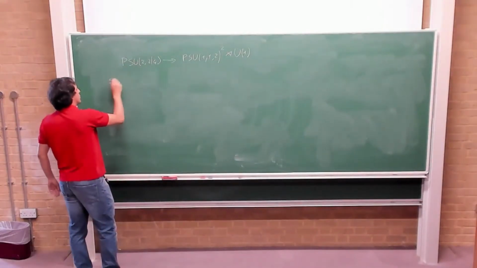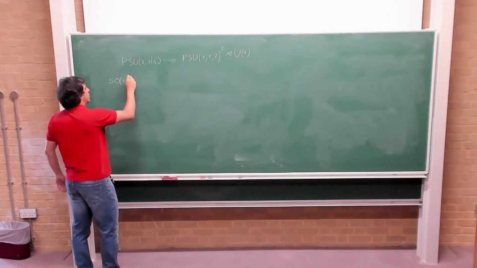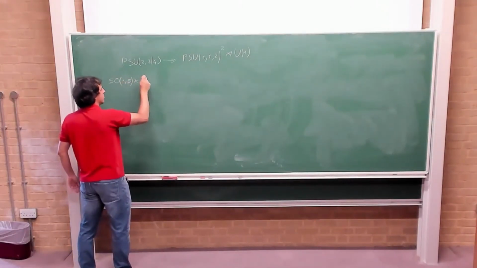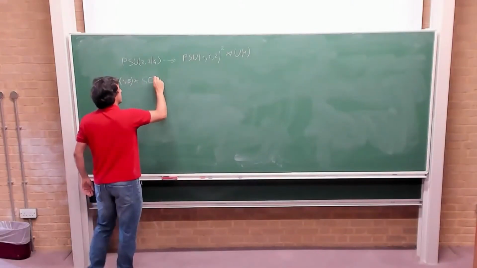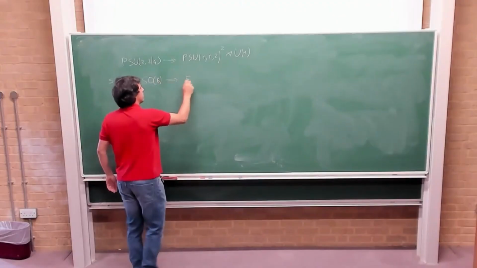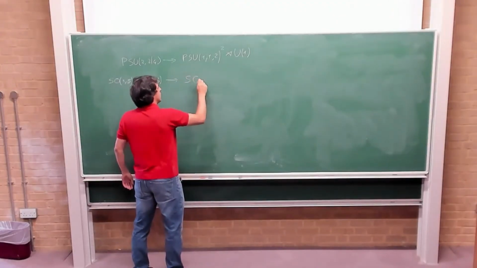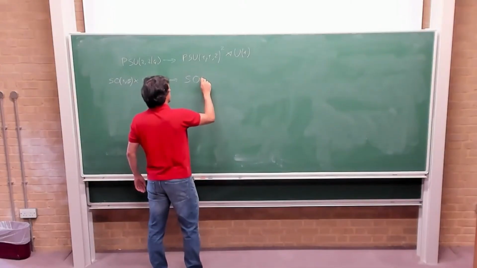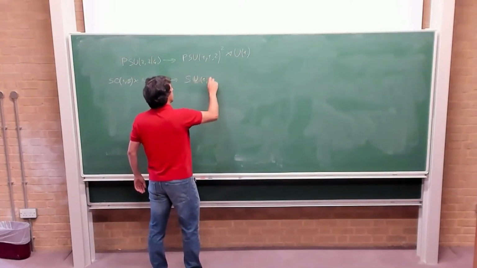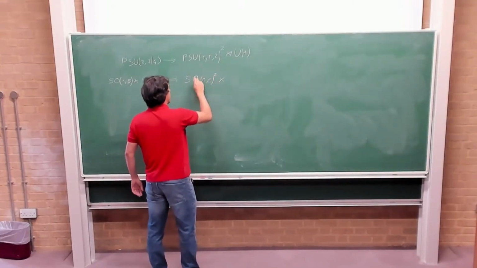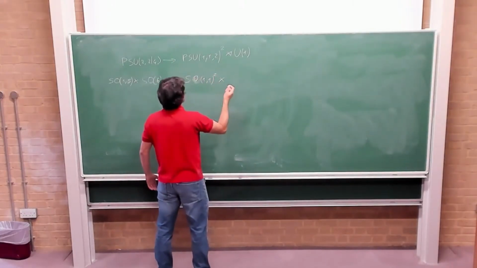Because here, what do you have? Let's look at the bosonic subalgebra. You have the conformal group, let's say in Euclidean, times R symmetry, SO(6). And this is broken down to, well, you can call it as you prefer, SU(1,1) squared, that is SO(1,1) squared, or SU(1,1) as you prefer.